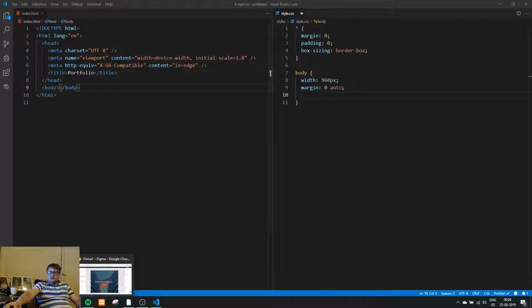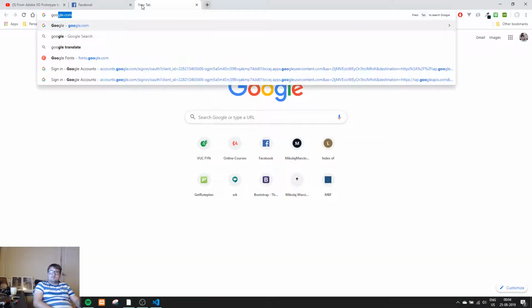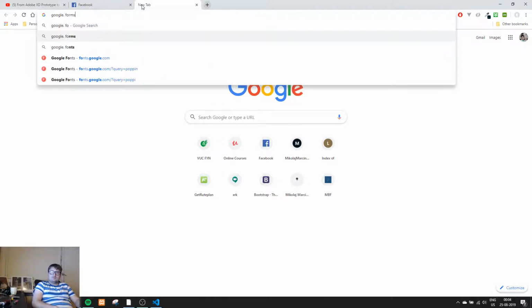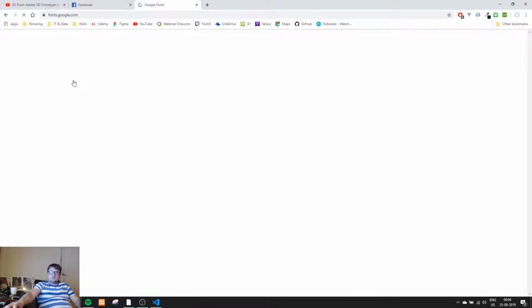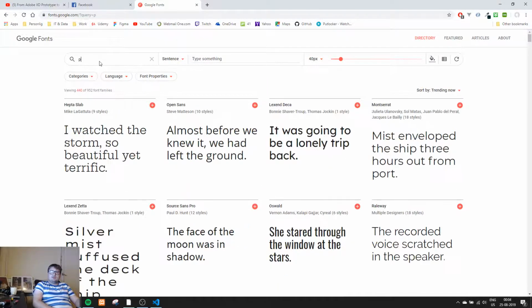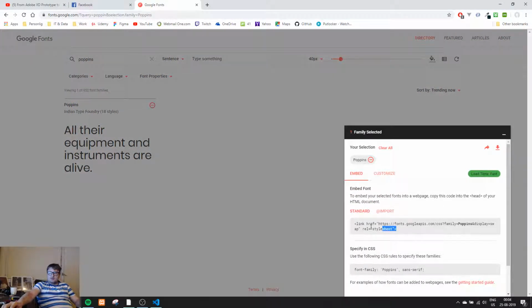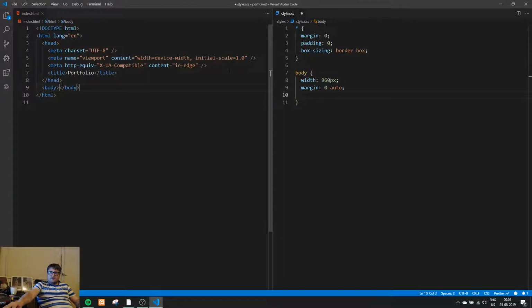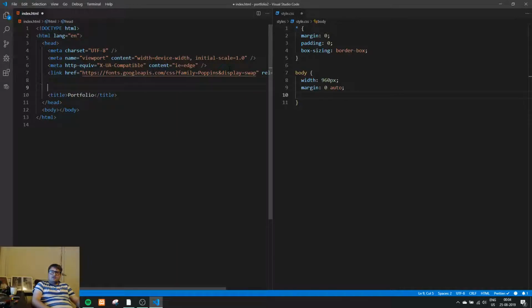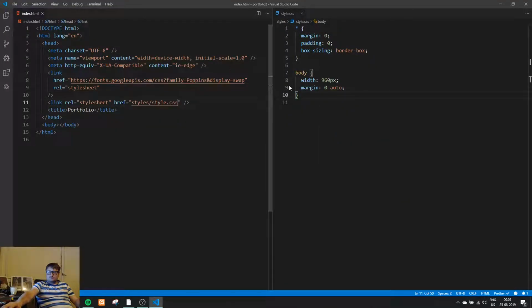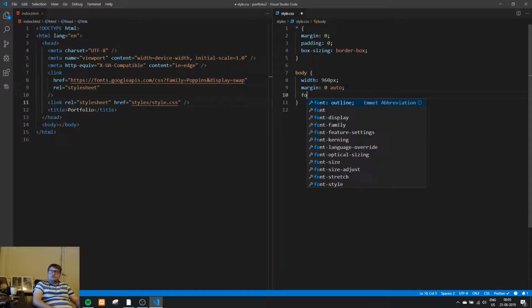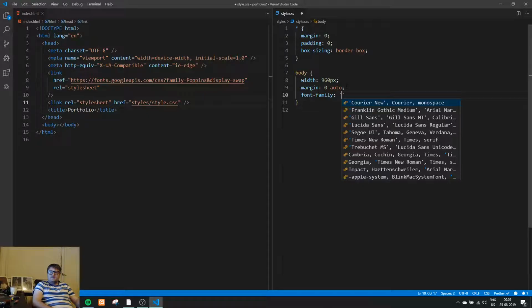So let's get the font. Going to Google Fonts, Poppins, copy this, copy this one, paste it here, and also we need a link to style.css, and here we need to say font family Poppins.